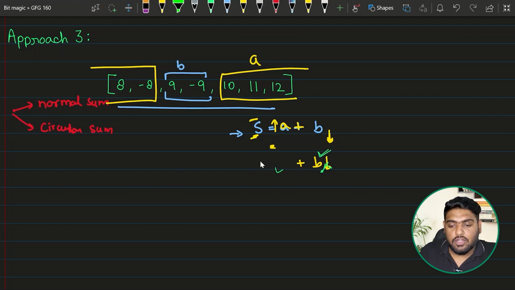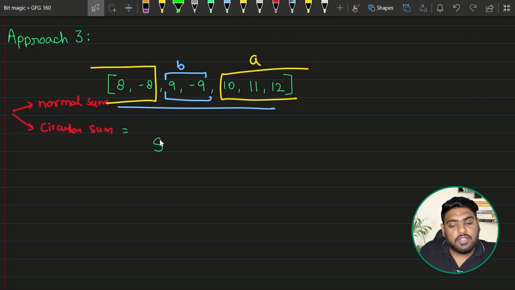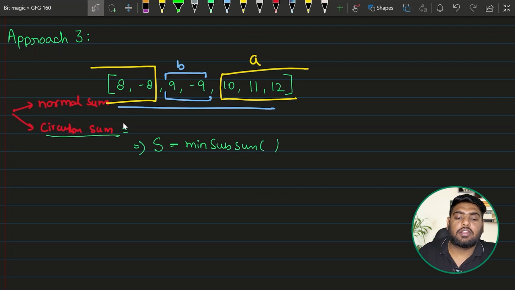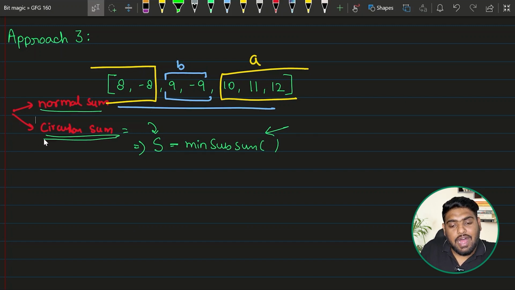So from this, we can conclude that my circular subarray sum is nothing but the total sum minus the minimum subarray sum. If we calculate that, we can calculate the circular sum. I hope now you have got this simple thing, because this is going to make our work so much easier. We know that we have a normal sum. We can calculate it using Kadane's algorithm. Now we also know how to calculate a circular sum without actually considering the circular situations, but by considering the minimum sum subarrays. The question arises, how can we find minimum sum subarrays?